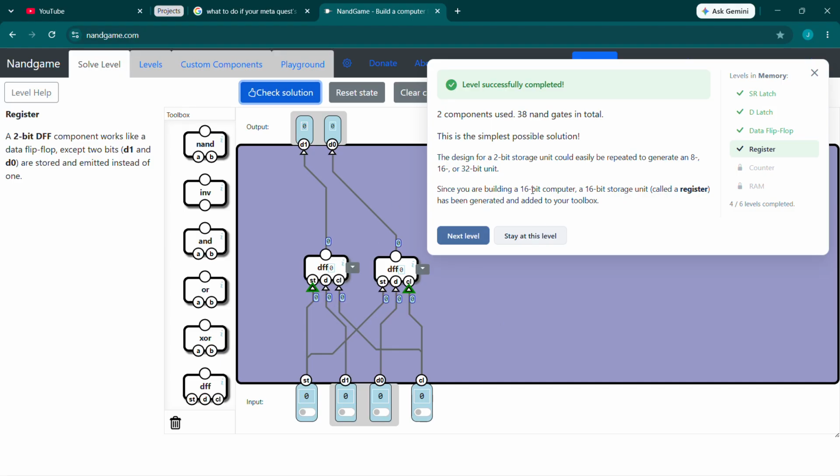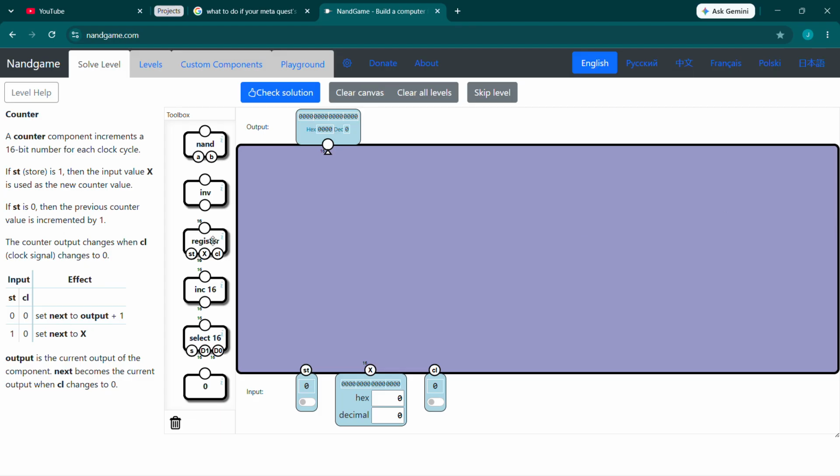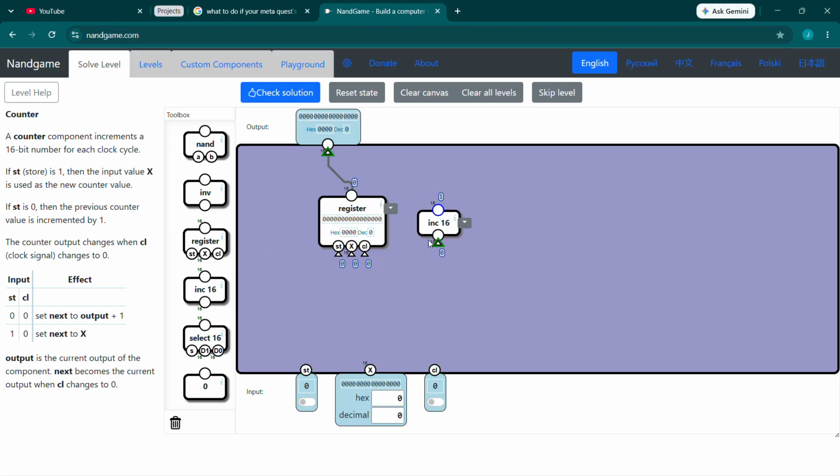Since we are building a 16-bit computer based on NAND transfers, we will have a 16-bit unit. This is called a register. That might sound familiar, and it is. However, it is a basic memory component and not actually the highest one that people have invented.